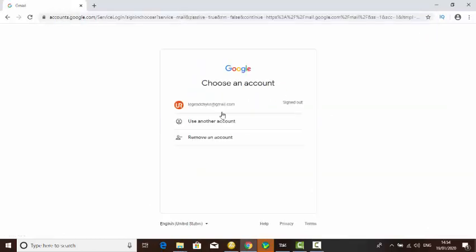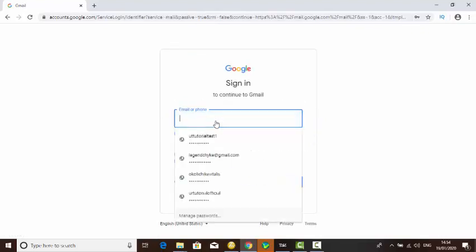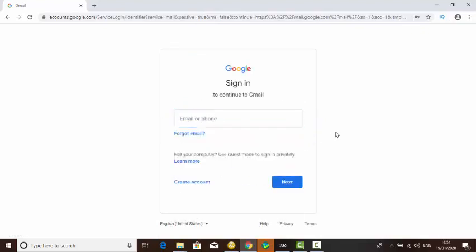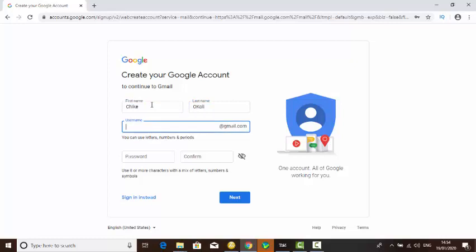Let's say you want to create an email account, and you are on Google. You go and type out www.gmail.com and you click on the create account button and select the option of for myself and you fill all the details. I'm going to quickly fill this and I'm going to say test email for Toots.